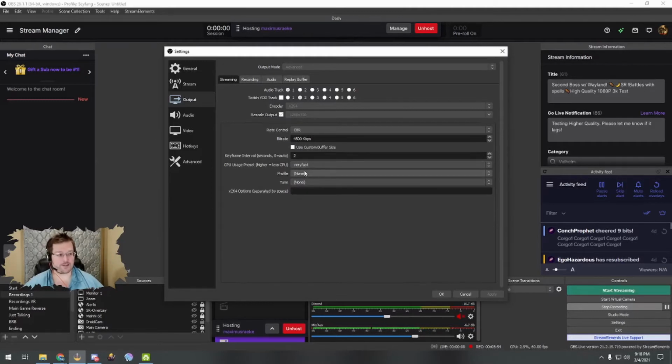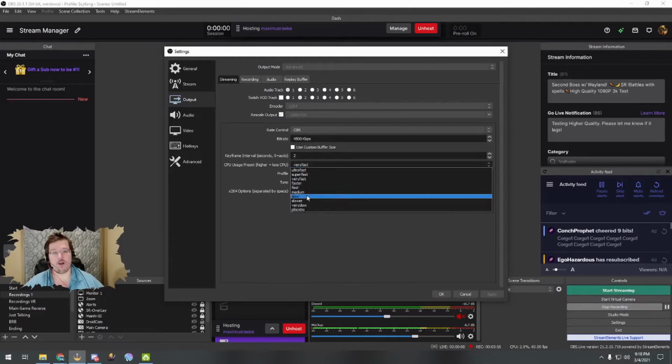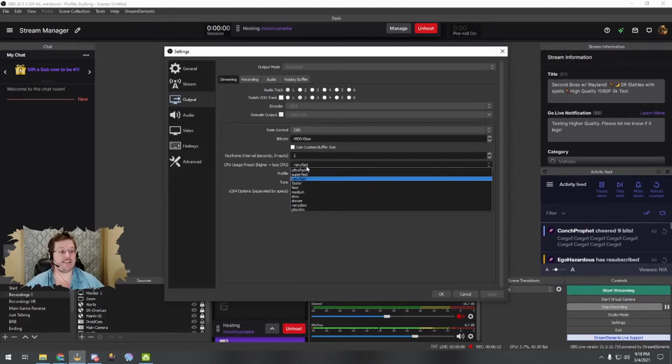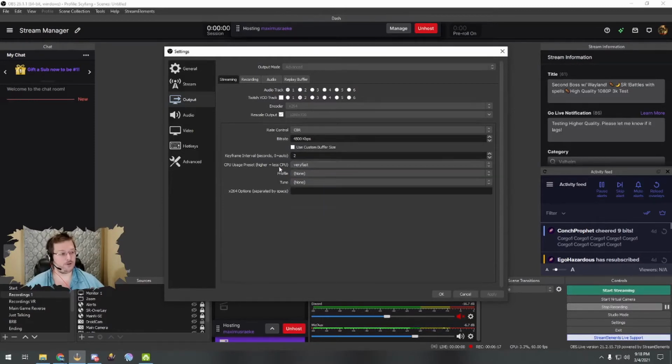So you kind of want to gauge what your computer can handle, but start on very fast and go up or down accordingly. Again, people running slow are running a Threadripper 16-core processor. So really, you're going to want to start here, and if you're on an older or mid-range computer, you want to go up to ultra fast. Profile tuning you can leave to none for software side. So the main thing on here, set your key intervals to 2, CBR, set this to at least very fast, and if you're still having issues, go up to ultra fast and see if that helps you.